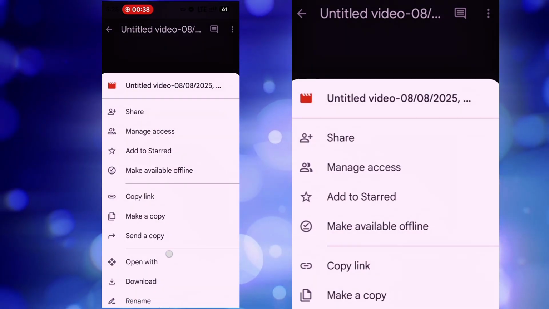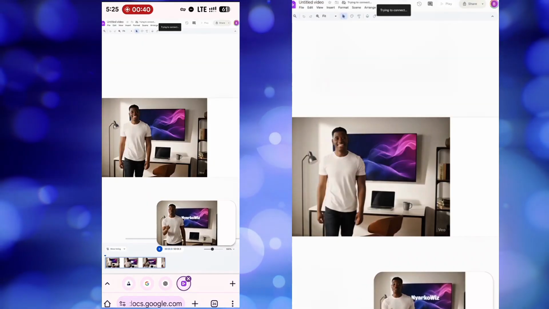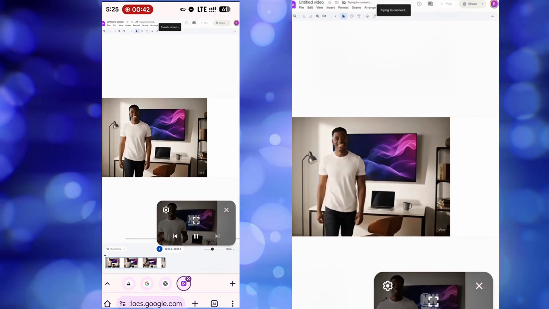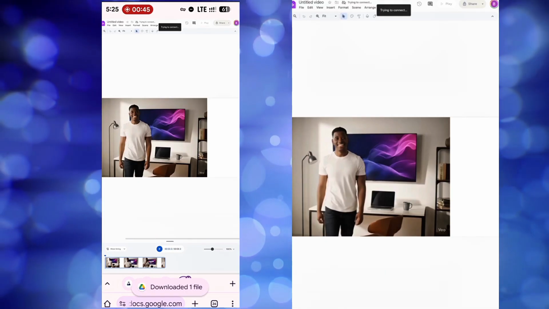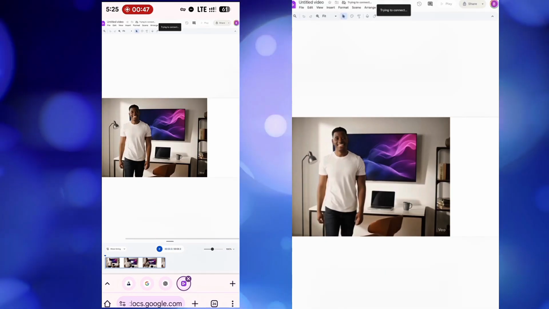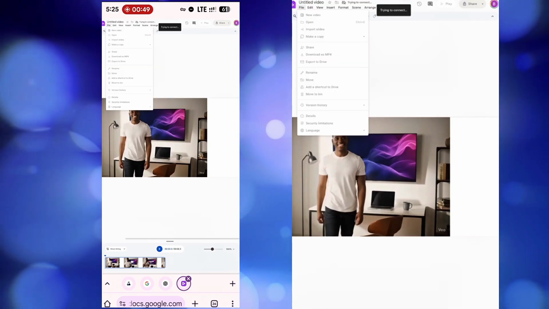Now click the 3 dots and then Download. Your video will start downloading. Another way to do it is to click File and then Download as MP4.